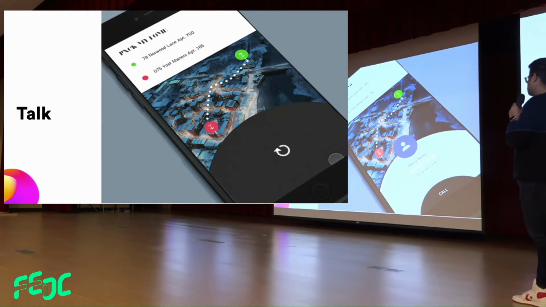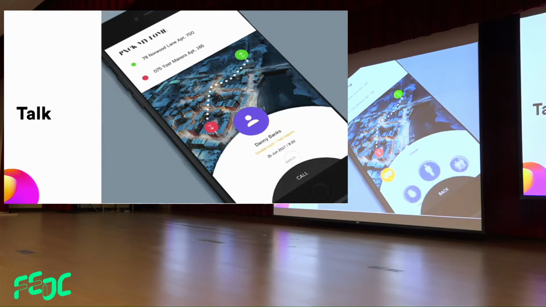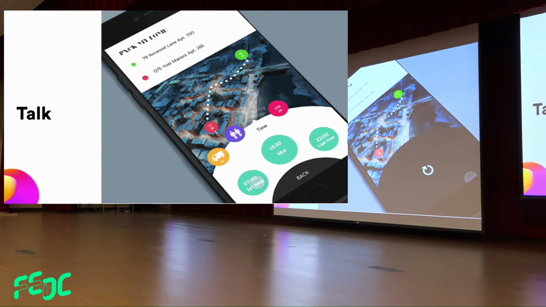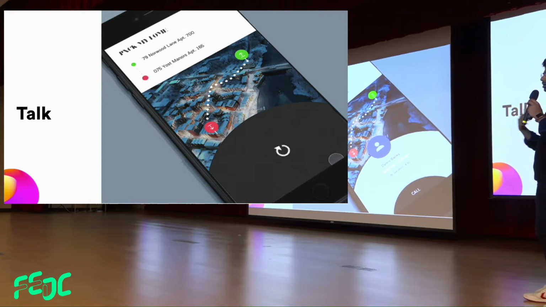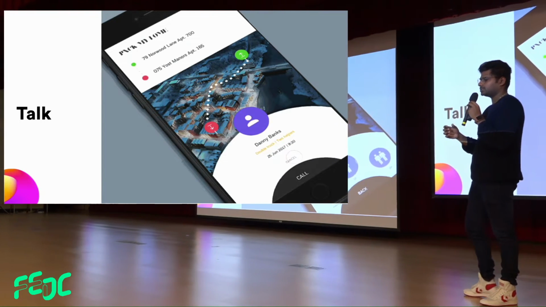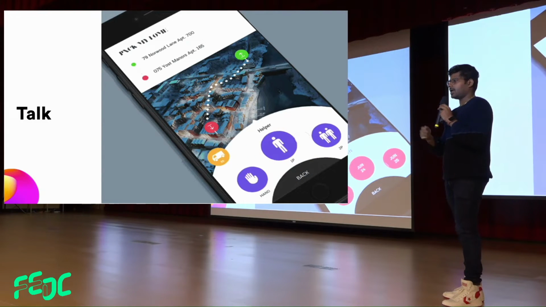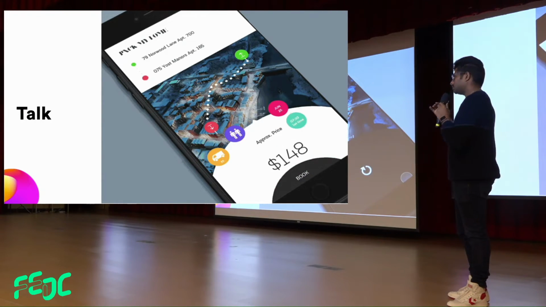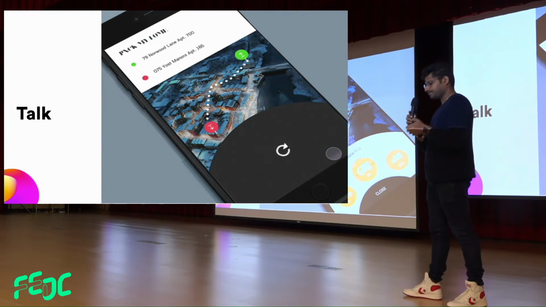In this UI, you can clearly see it's asking a bunch of questions in a small micro interaction. It's like the person is speaking to you. It's not a static form. It's a dynamic action happening on the screen, so we know where to click and which action we need to take.